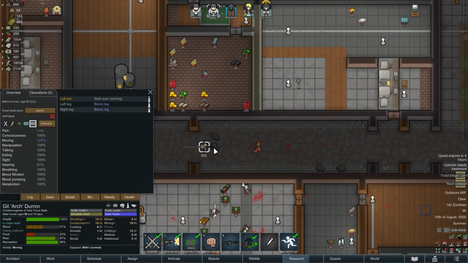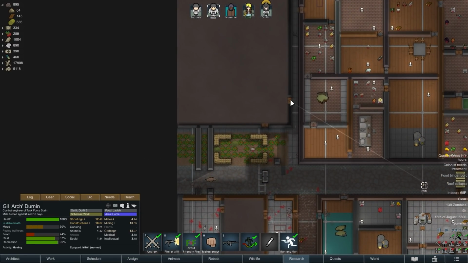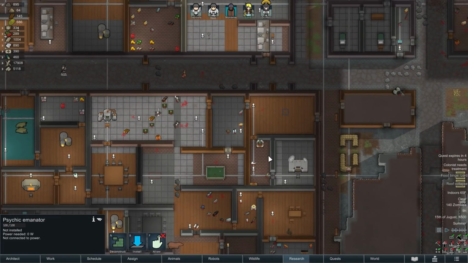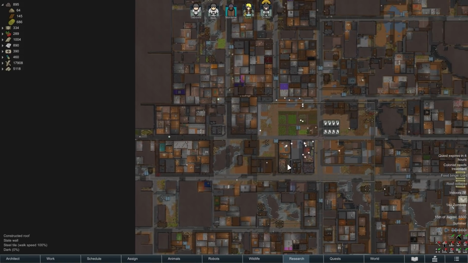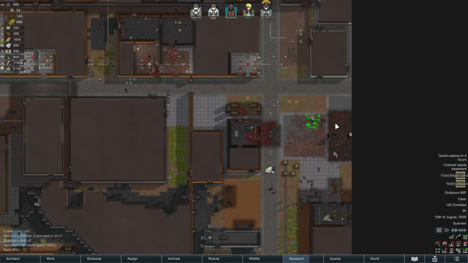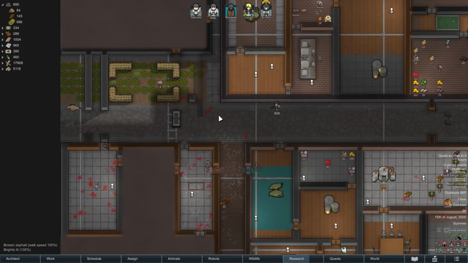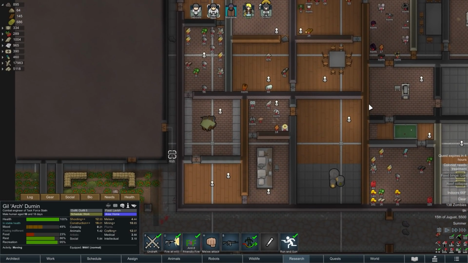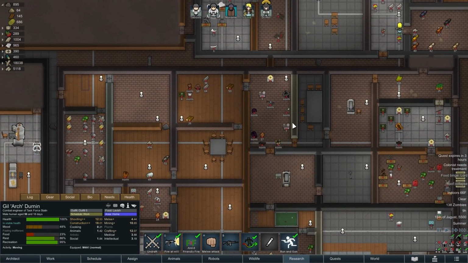All right, nice. Could send the kitchen bot out, but I don't think it's worth it. Unless the mechanoids are... oh, there's another psychic emanator. I don't know how I missed that. Where are the mechanoids? They're all pretty much on the other side of the map. There's none over here. I'm almost ready to let the hauling bots go. I wouldn't mind them getting some more of the items that are on the map.